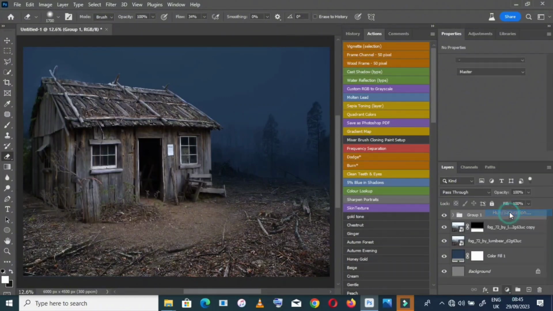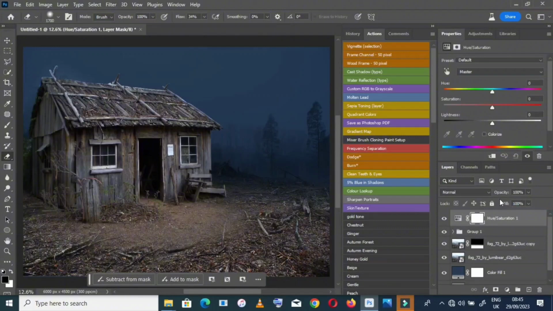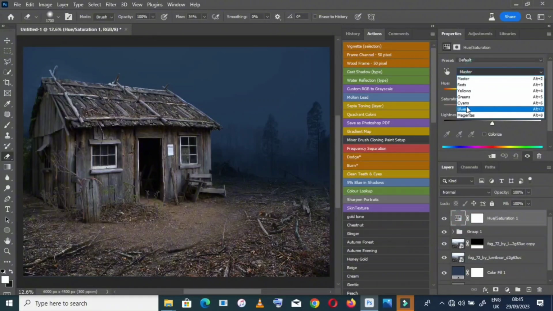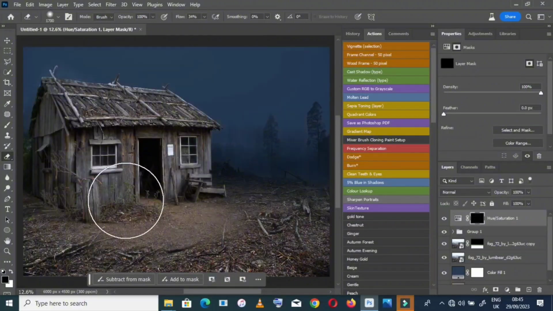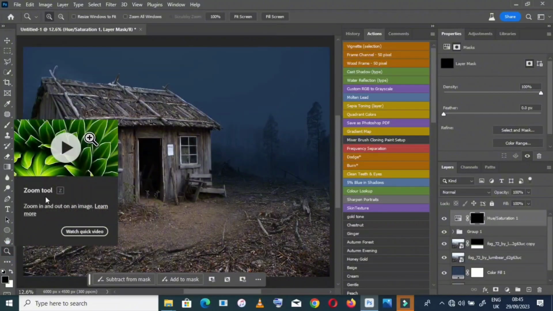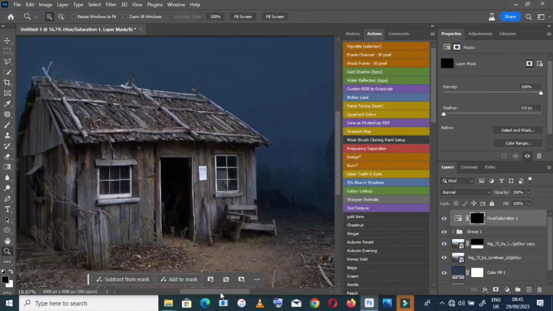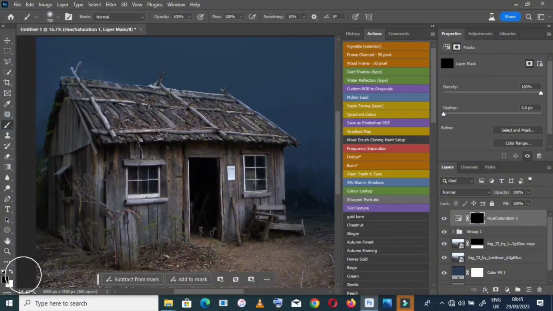Now create a group of the process, and then go to the hue and saturation again, and go to the blue, reduce saturation, and then Control I on your hue and saturation layer mask, and then start painting on the top of the house, because there is some bluish at the top of the house.